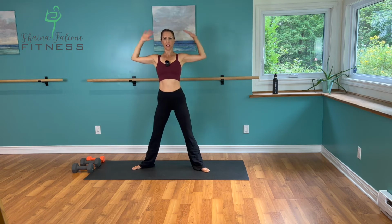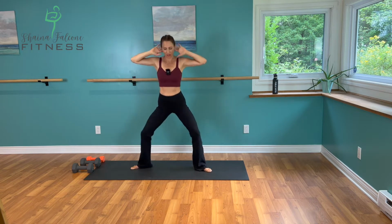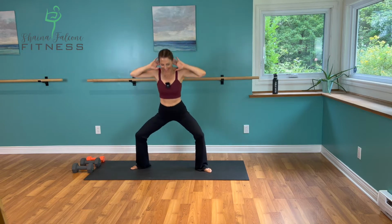Let's bring the hands behind the head, get a nice little stretch here, pull the elbows back. We're gonna go into a plie squat. So we're gonna bend the knees and push off the mat. Let's wiggle the toes. Think of pressing through all four corners of the feet. Nice push off the mat here.